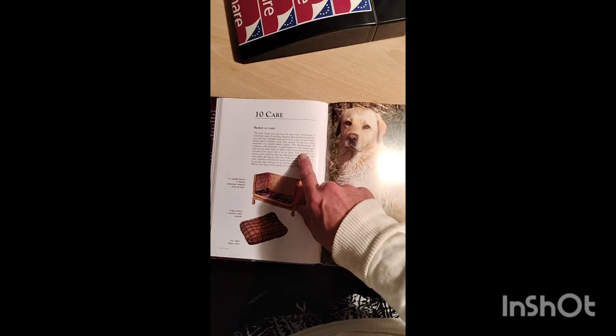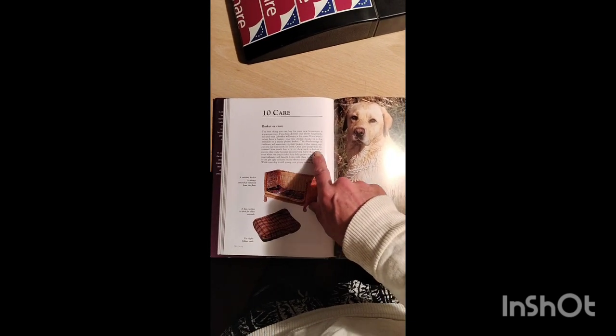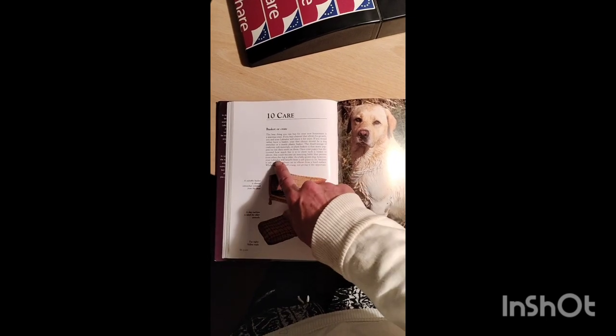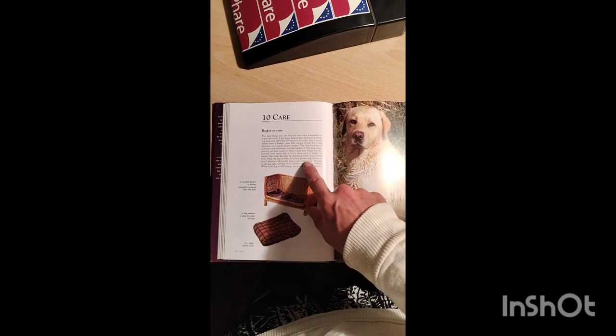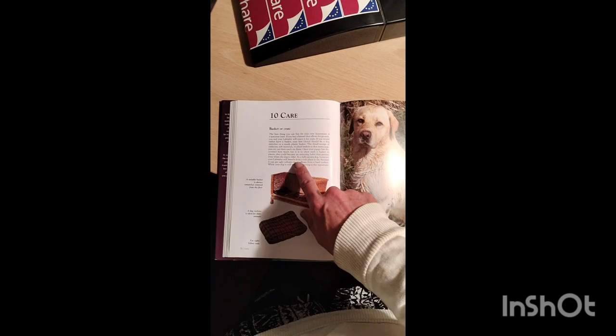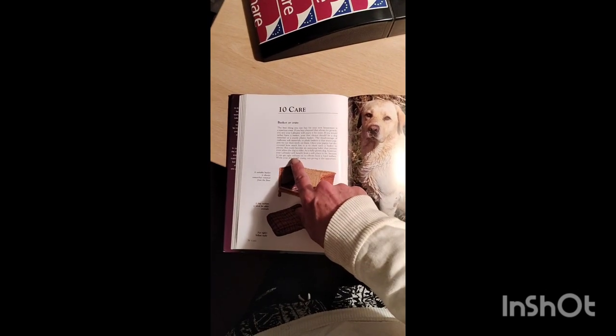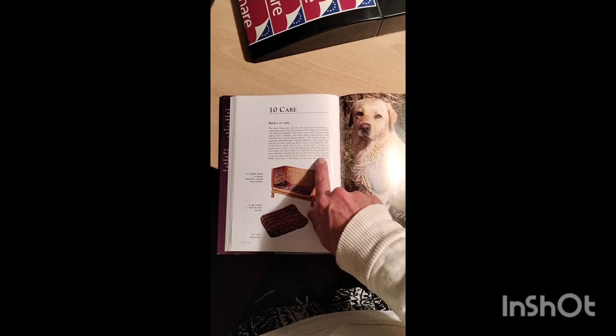Once your puppy has discovered how much fun it is to chew such a blanket to pieces, this could become an annoying habit that persists even when the dog is older. As a fully grown dog, however, your Labrador will benefit from a soft place to lay down, because it can get ugly calluses on its elbows from a hard surface.